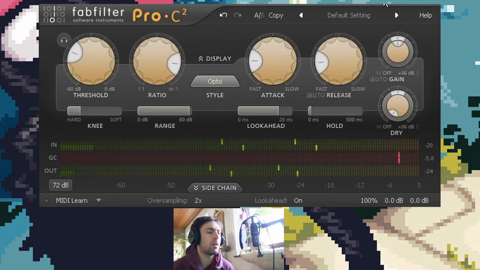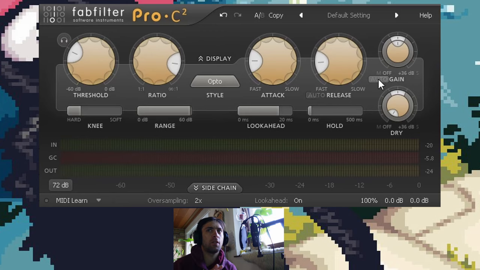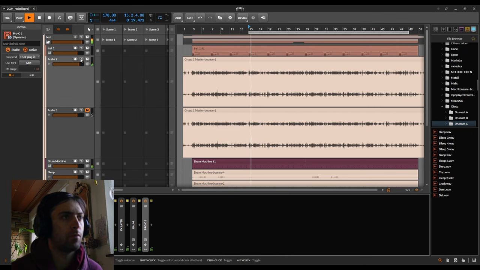Now this is actually one of the rare times where I would say turning auto gain off in a compressor is a good idea, because oftentimes you add a compressor because you want to make stuff louder, but sometimes you just add the compressor because you feel like some of the peaks are kind of annoying, and then you definitely do not want everything to get louder.